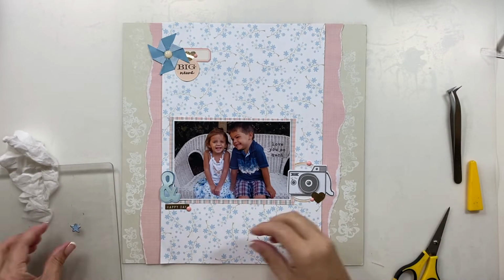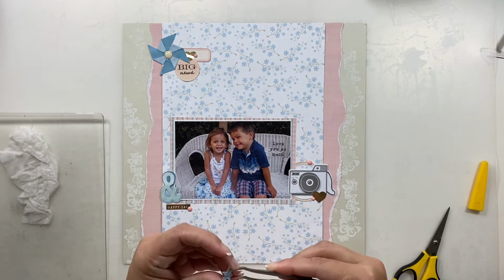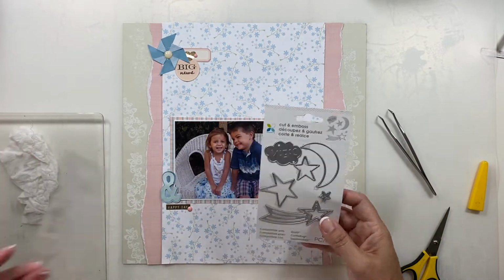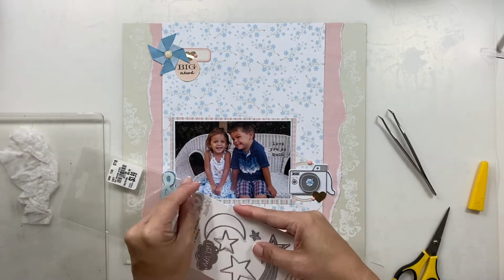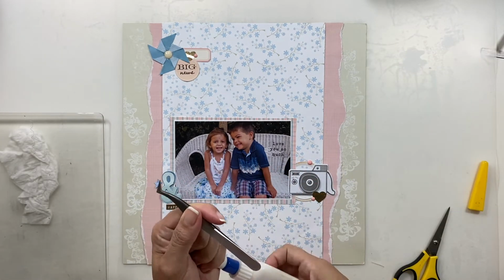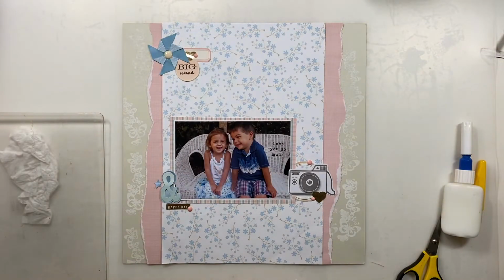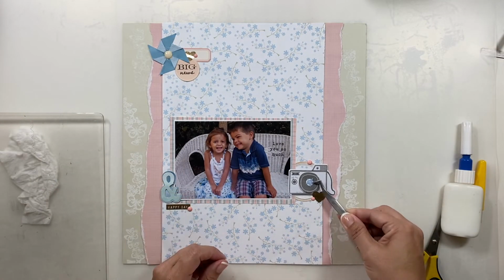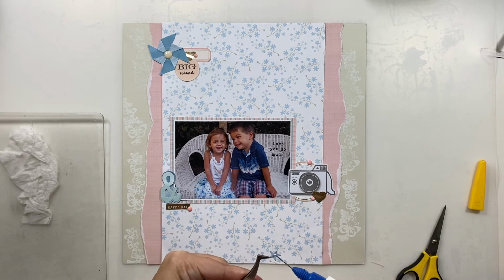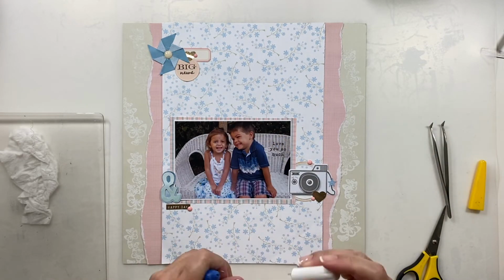One thing I did want to mention before this video ends is that the one thing I did find while using Chatterbox, because the paper is so thin, and I use tacky glue for a lot of my adhesive, and it's in a fine line bottle. When I go to turn the paper over, the fine line bottle creates obviously a thin trail of glue, which you can actually see from the Chatterbox because the paper is so thin it will leave like a long string of that glue, a bump kind of. And once I realized that, I then ended up using my ATG gun because that adhesive is flat. It doesn't create any type of bumps. So I would say that if you're going to use the rest of your Chatterbox paper, definitely use your ATG gun.